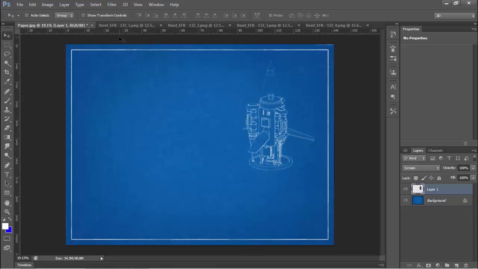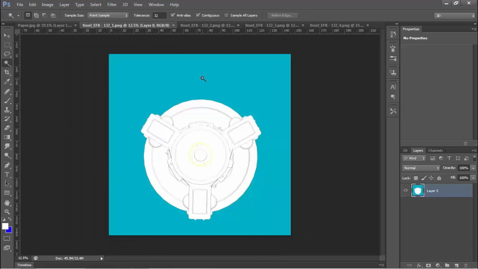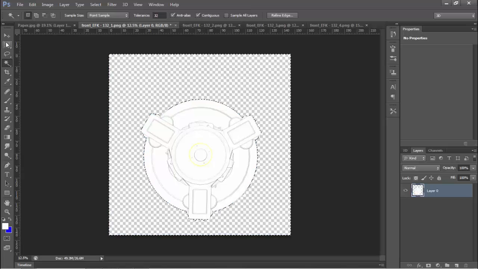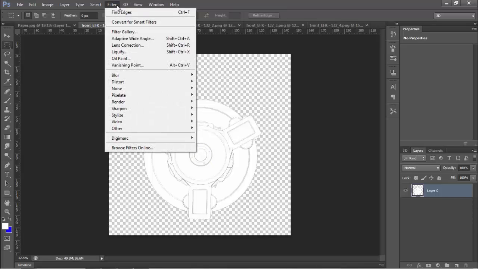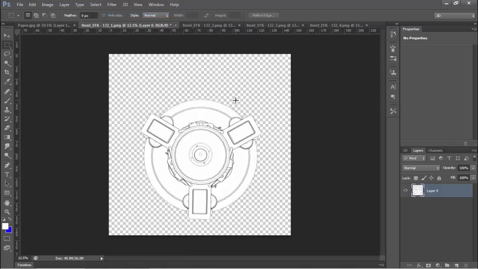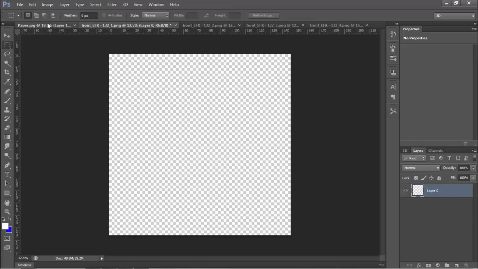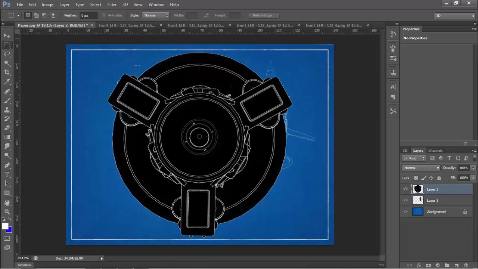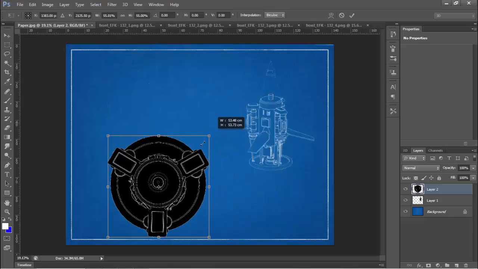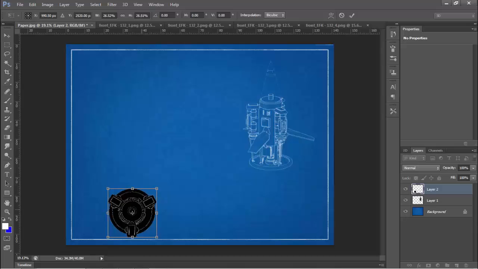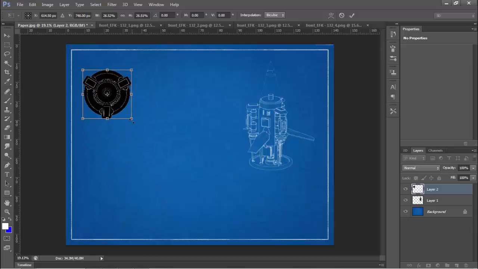So I'm just going to do the same real quick for the other three images. I'll just go over them quickly again. Get rid of the blue, delete, get rid of all the color, Control-Shift-U, and filter, find edges, Control-I to invert it, and paste it, scale it. You can probably keep all these the same scale some time, but I'm just going to put this in very lightly up there.